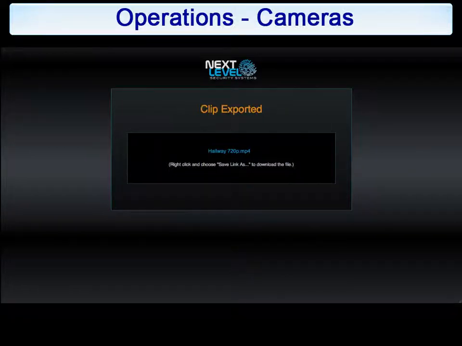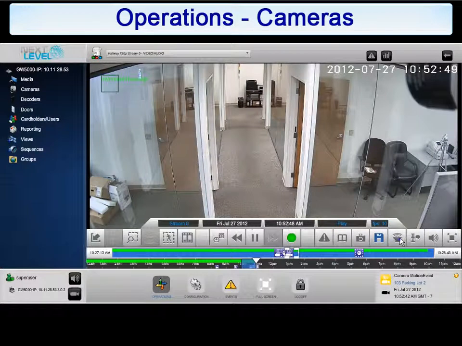Sound effects and audio warnings can be played through a speaker attached to a camera. An audio file can be associated with the camera by creating an action that has been created during the configuration of the gateway. This audio can be triggered manually from the video player by clicking on the Play Audio button. The NLSS gateway also supports full duplex audio when used in conjunction with an audio-enabled camera.